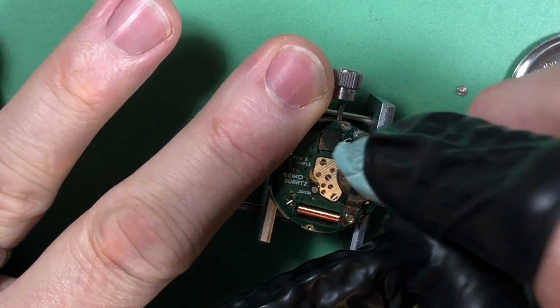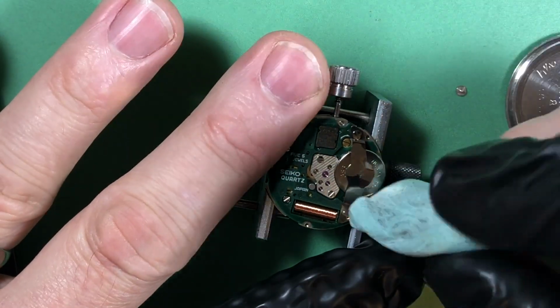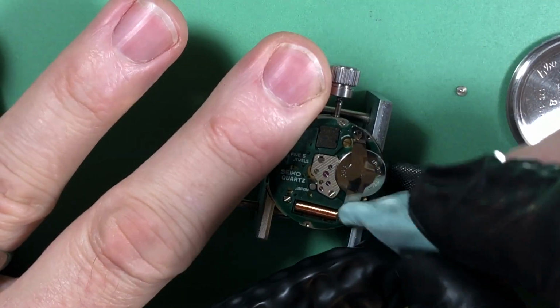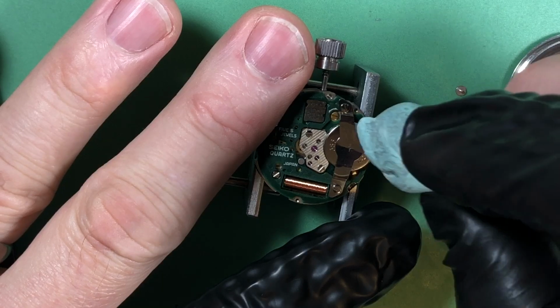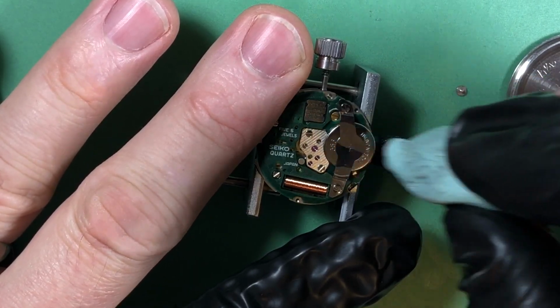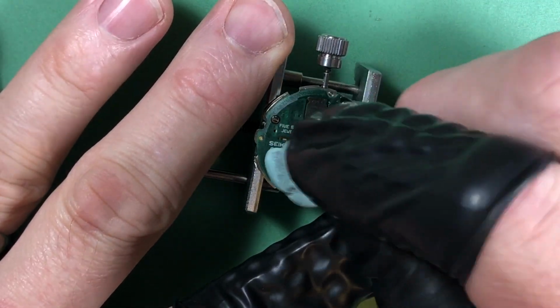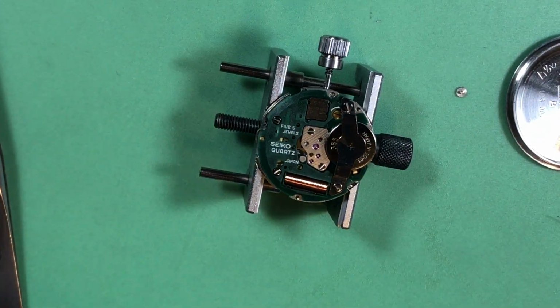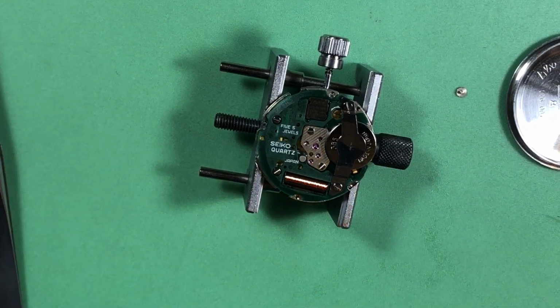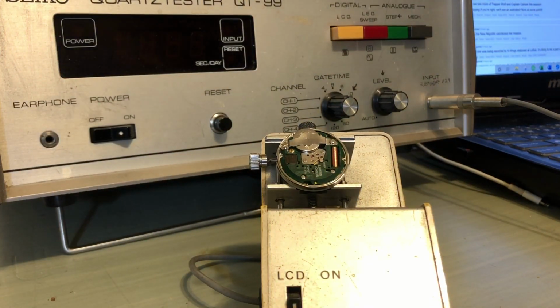I always like this because if you get these Energizers, one of the things I like about Energizer, and it's just purely aesthetic, is that when you put in an Energizer, you can see the battery number and made in Japan. I just think that's neat. Okay, so now let's go look at the... Let's turn on the QT99. Okay, fabulous. QT99 time.